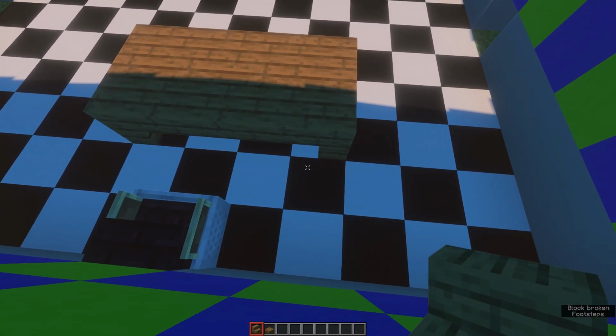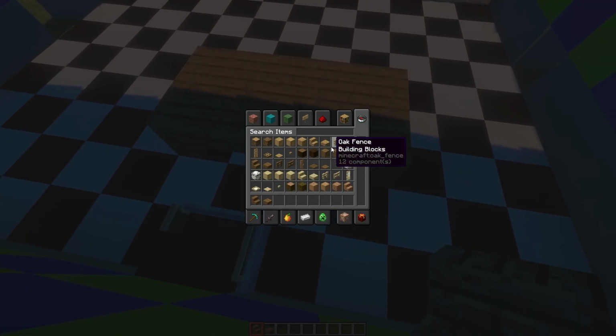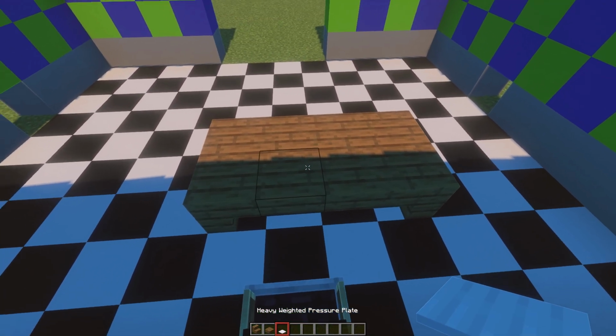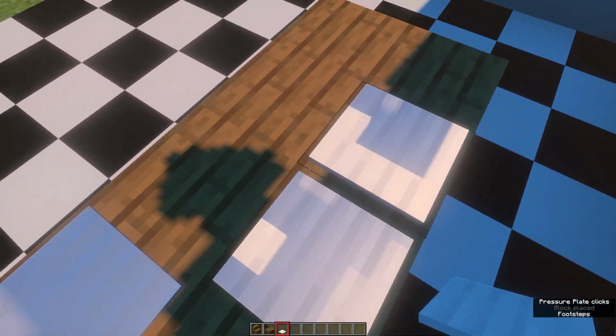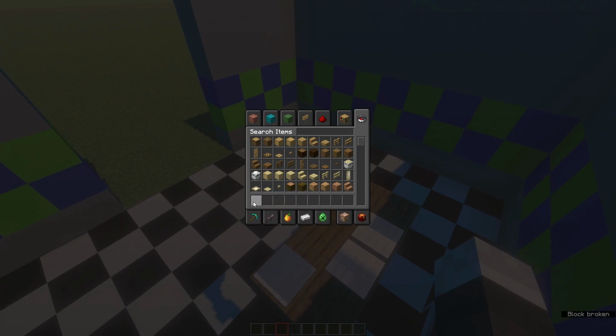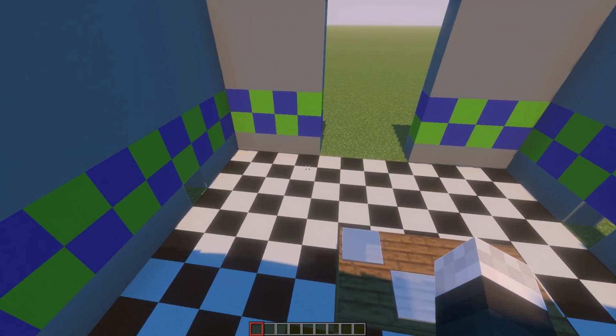We put 4 slabs right there, and then 2 spruce. And am I right? Yeah, I did that right. Now what we're gonna do is we're gonna put heavy weighted pressure plates right here, and did they change the play sound? I think they did. Okay. Anyways, that's the desk done. Well, not really. We still have some other things to do.